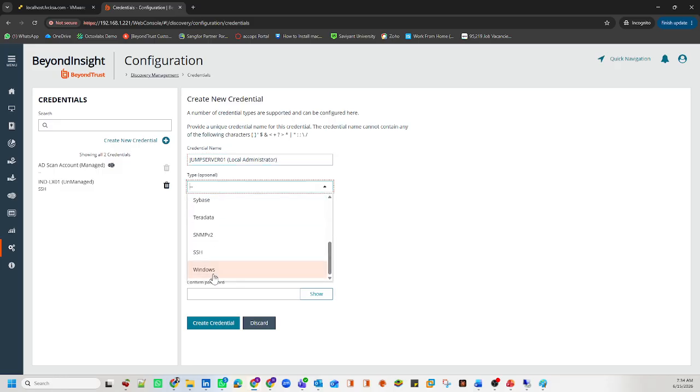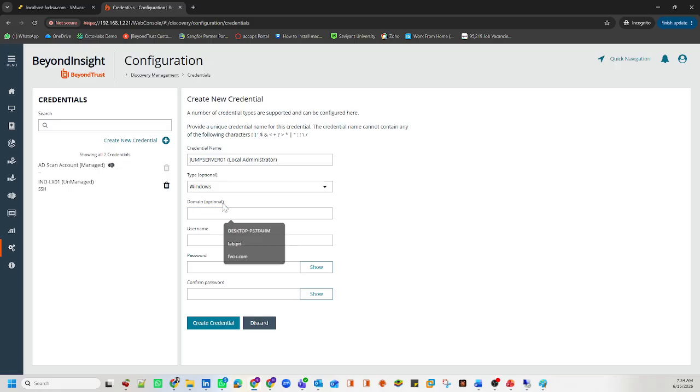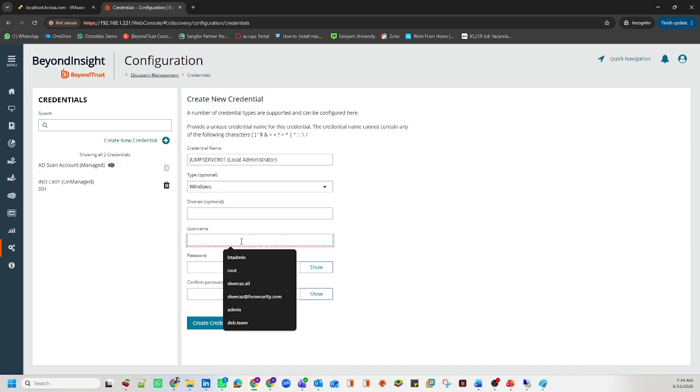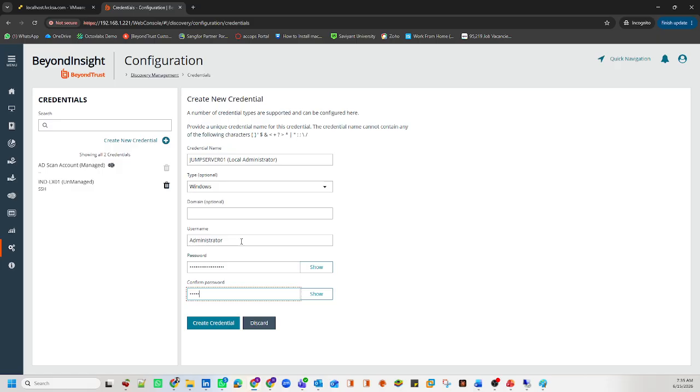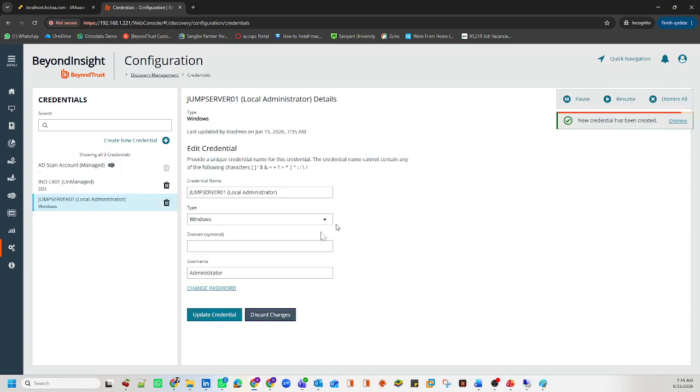This is a Windows based credential, no domain, because this is a local one. You can bypass this and just mention the administrator, and the password that I have. So this is the OS credential. You can see here it's Windows.